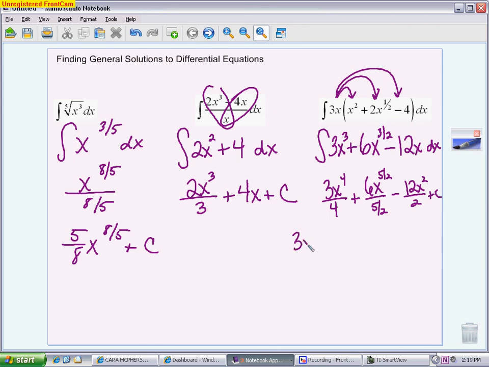Giving me 3x to the fourth over 4, or some people prefer to write 3 fourths x to the fourth. When you take the 6 and you multiply it by 2 fifths, you get 12 fifths. And then you still have x to the 5 halves, and then the last one you can reduce, 12 over 2 is 6x squared plus c. So this is a good mix of problems, showing you when it's necessary to rewrite, showing you when it's necessary to do algebra, whether it's a pretzel or distributing. The only thing that I didn't put on here, make sure you practice as you're getting ready for a quiz, is dealing with negative exponents.